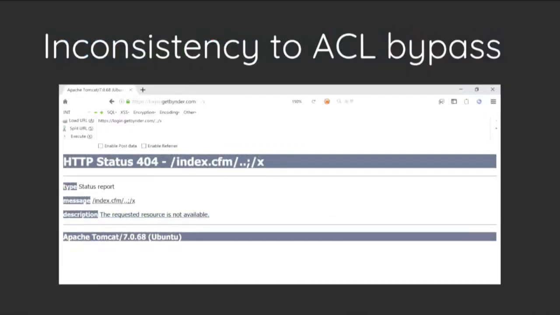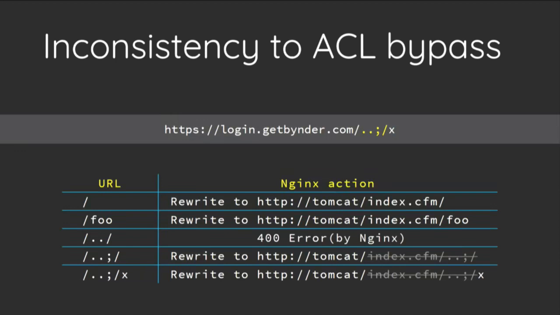We applied our traversal trick again and got a cool page. This is a 404 page, but the special thing is the page was returned by Tomcat. This represents that we have already passed the first proxy and accessed the backend service. Another thing is, from the error message, we got an important hint. The hint is that our request path will be the path info in the backend index.cfm. From the hint, we can construct the server configuration in our mind. Nginx just rewrites the request to the backend index.cfm. But for the ../, it will raise a 400 error because the path jumped out of the web root.